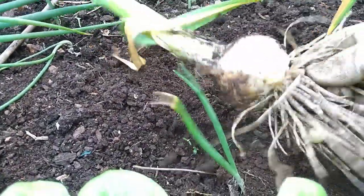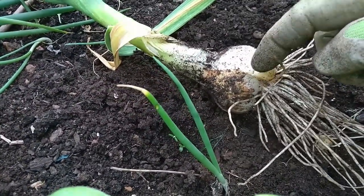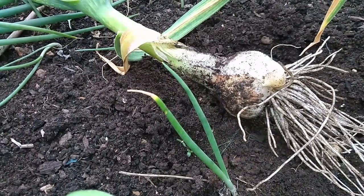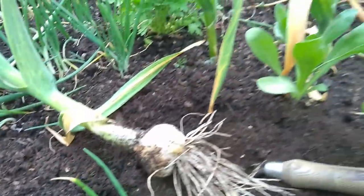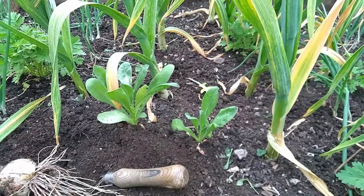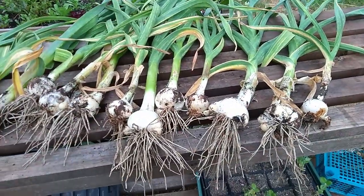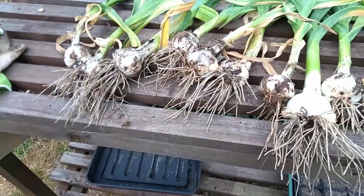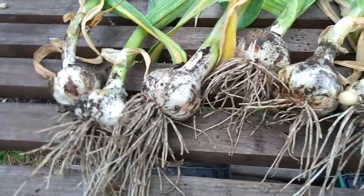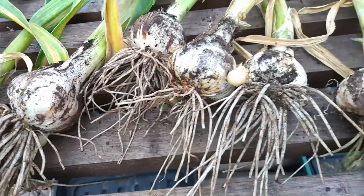Oh yeah, there's a little bulbil. Can you see that? This one here, which we'll keep for sowing next year. I'm going to take the rest of these out. That's our elephant garlic harvest. There's a bee here, quite interested by it. Not quite sure why. So some really decently sized bulbs.